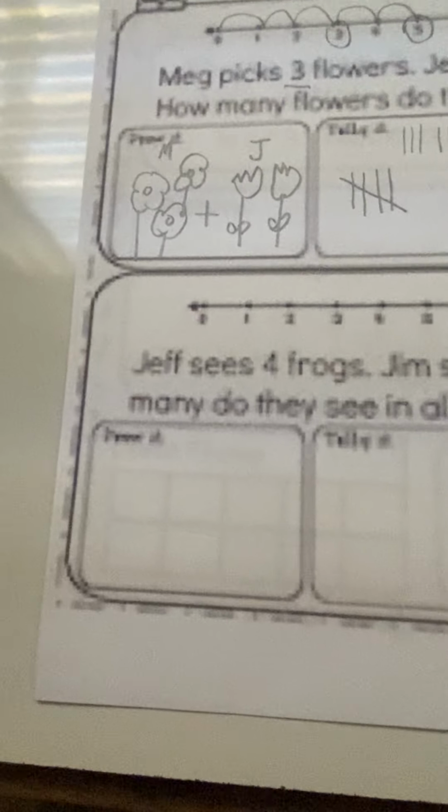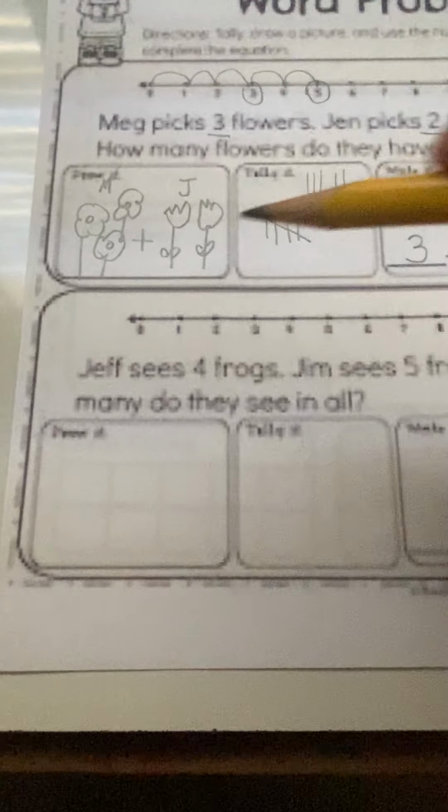Okay, we're going to read the second one. Now we have Jeff. Jeff sees 4 frogs. I like this. They're using kind of easy words, so you could probably read these yourself, right, without any help. Jim sees 5 frogs. How many do they see in all? Jeff sees 4. Okay. Jim sees 5.